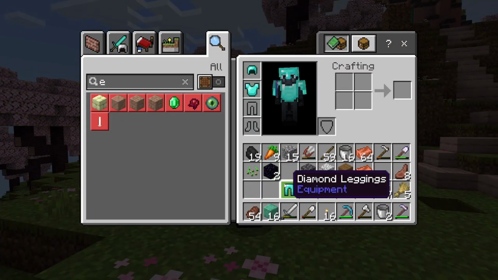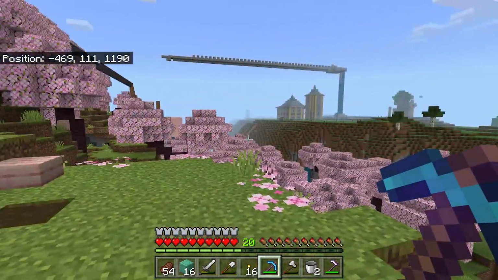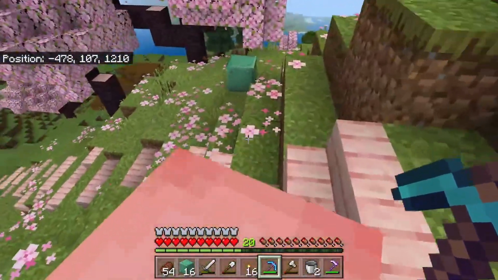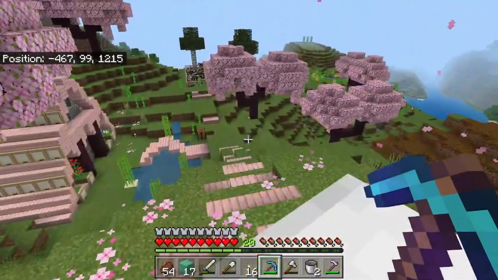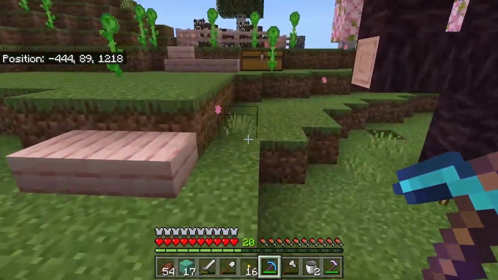Anyways, I wanted today to show you around my multiplayer server with my friends. I've done some pretty cool stuff, so I want to give you the tour. I'm going to start with my stuff. I'm going to take you down to my sheep farm first.